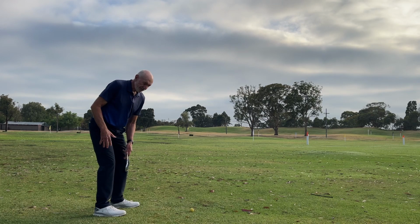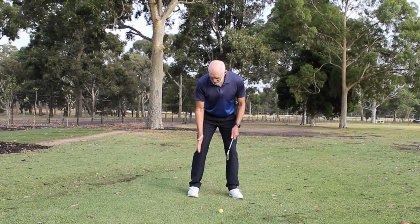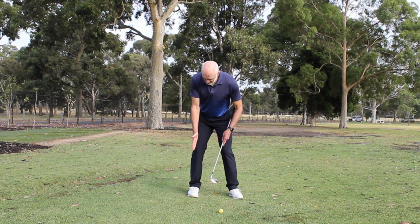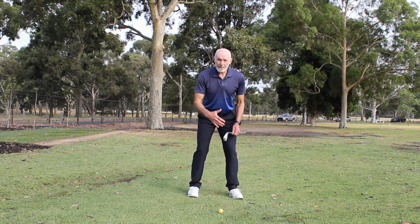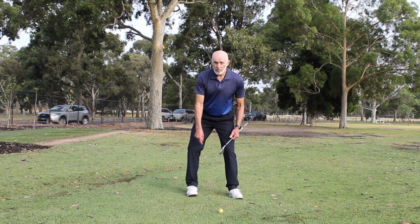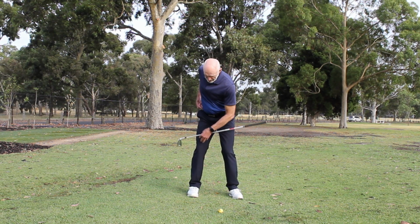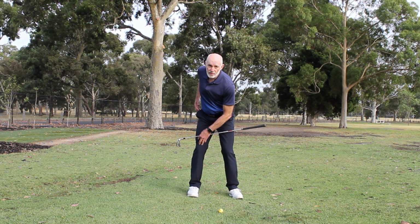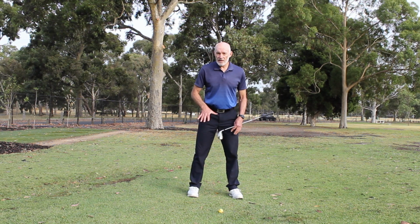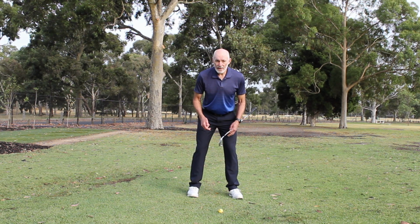If we look at what's happening with that right knee as I swing back from here, my hip turns and I've got a little bit of a twist with the knee. I'm careful not to allow the knee to twist too much because then I'm going to become unstable through my right foot. So as I swing back, I'm turning into my hip, and that knee stays relatively stable. Like I said, it's moved a little bit because my hips moved back, but other than that, not too much. I've still got this sense of strong balance and force through that right leg because I'm taking most of the pressure into the right leg as I swing the club back.